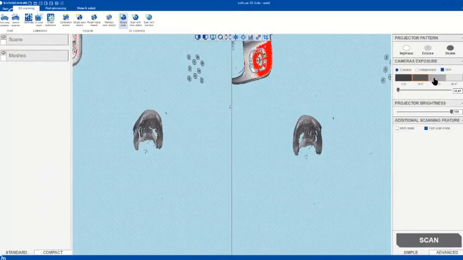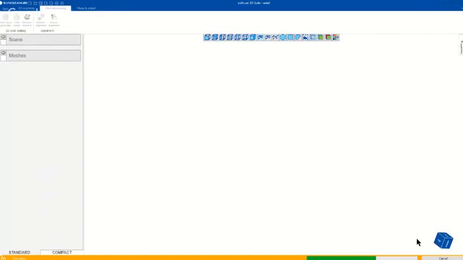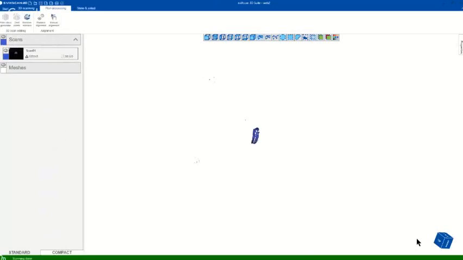With the fast scan, we make only half of the pattern sequences, as you see the software generating. The acquisition time decreases from 4 seconds to 1.5 seconds, so it reduces the time by more than 50%.